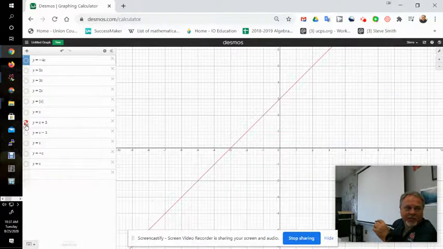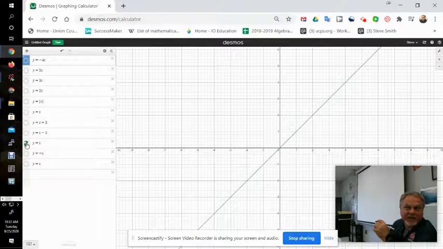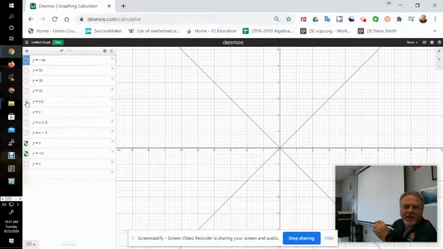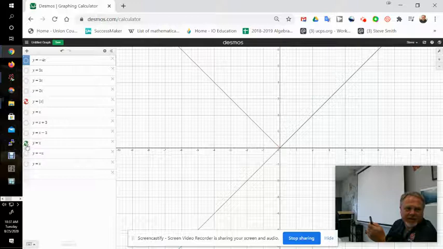Now, next I'm going to show you the graph of y equals x, a linear function, y equals negative x, another linear function, and also the absolute value function, y equals the absolute value of x. You may miss it when I click on it, but you may have noticed that the top lines got a little heavier. So let me make it easier for you. I'm going to get rid of y equals negative x and y equals positive x, and what's left is your absolute value function.